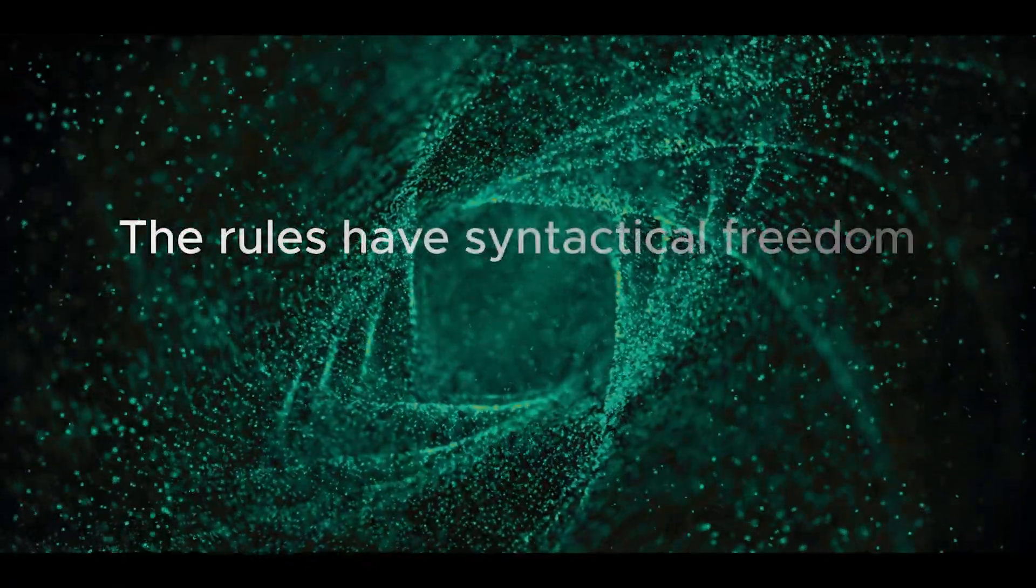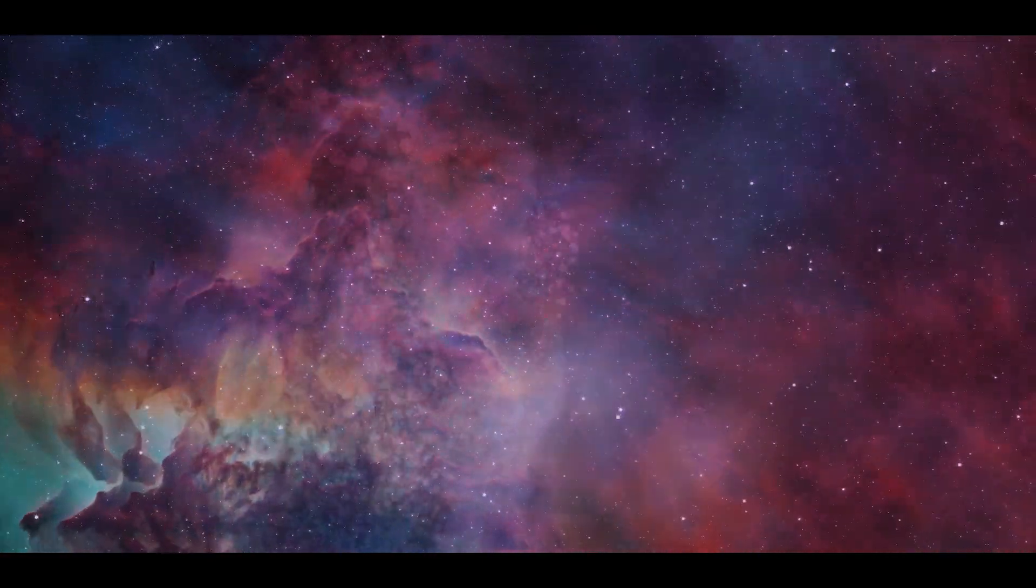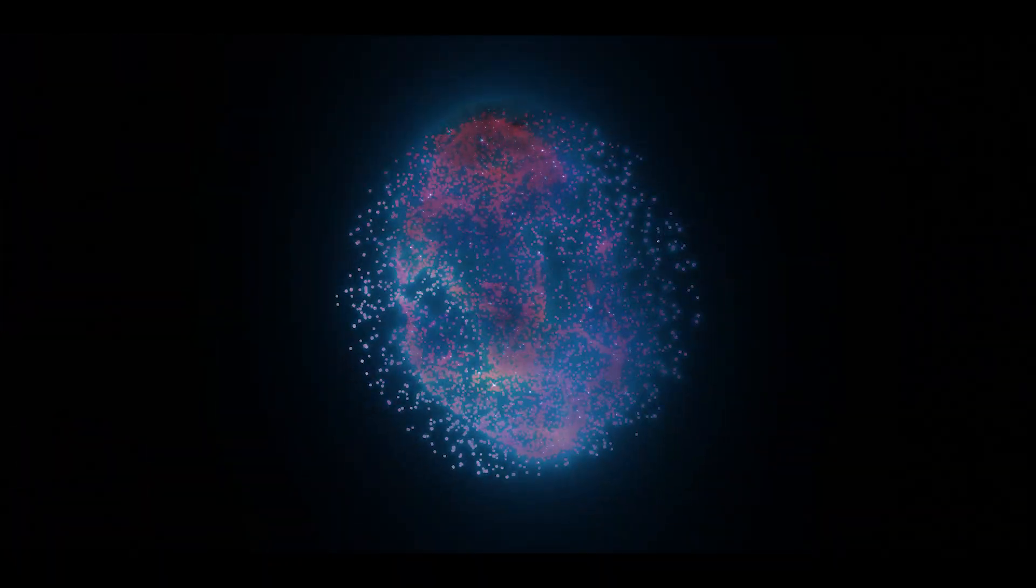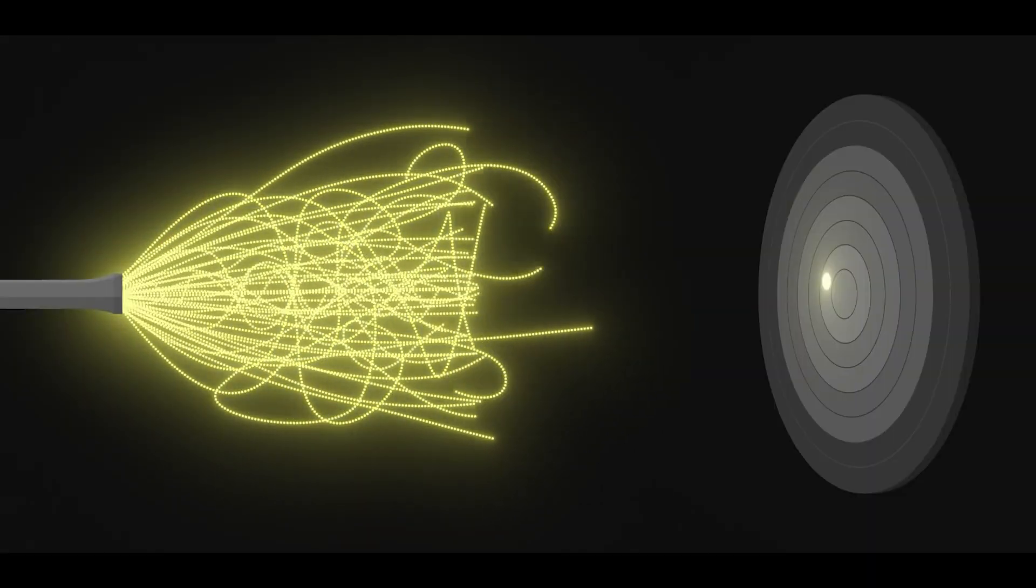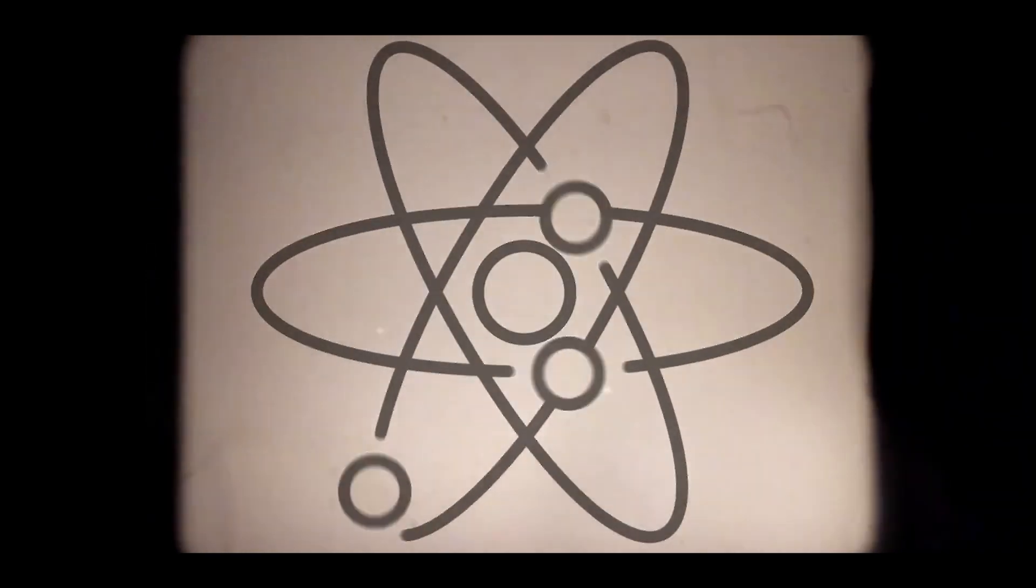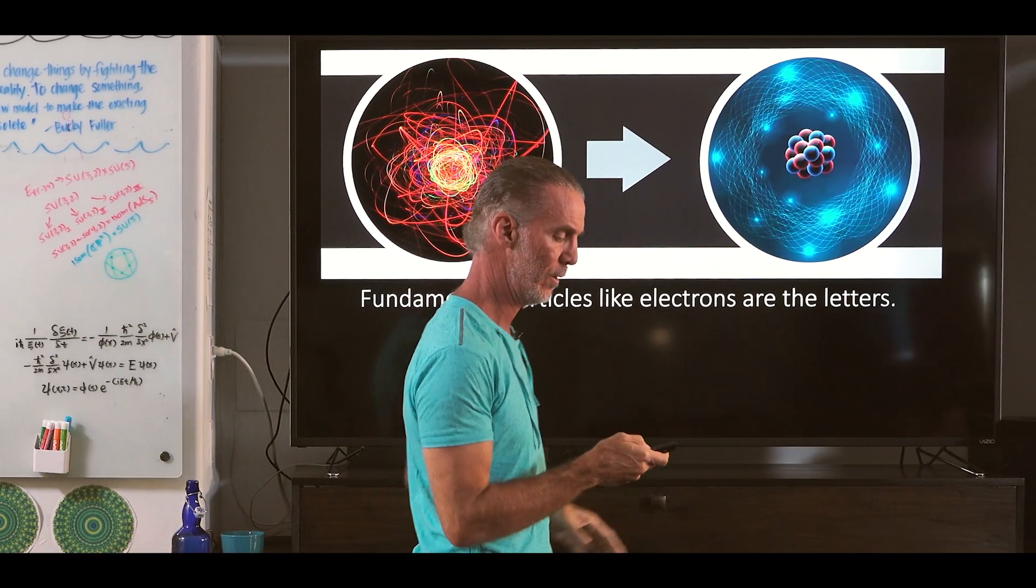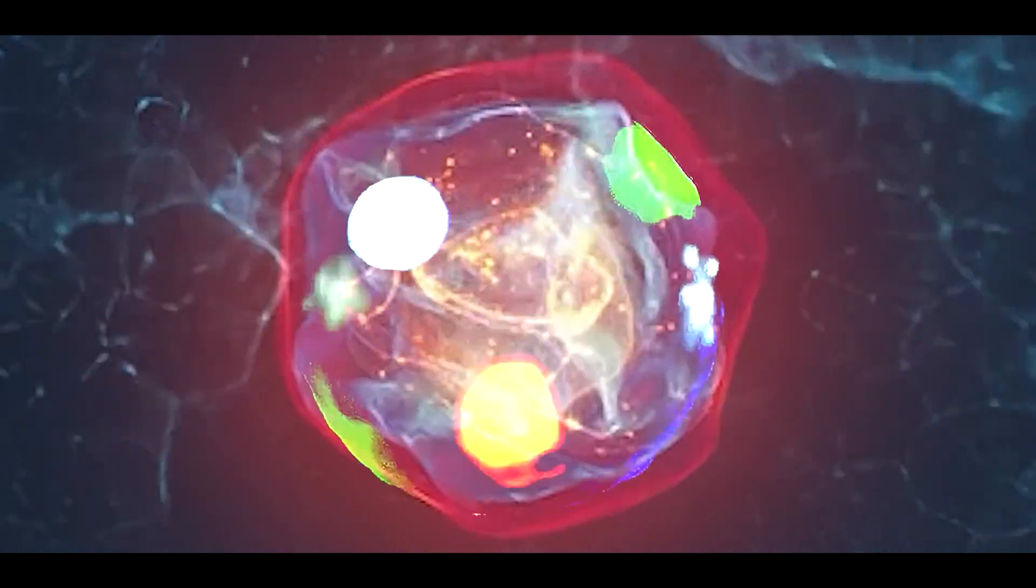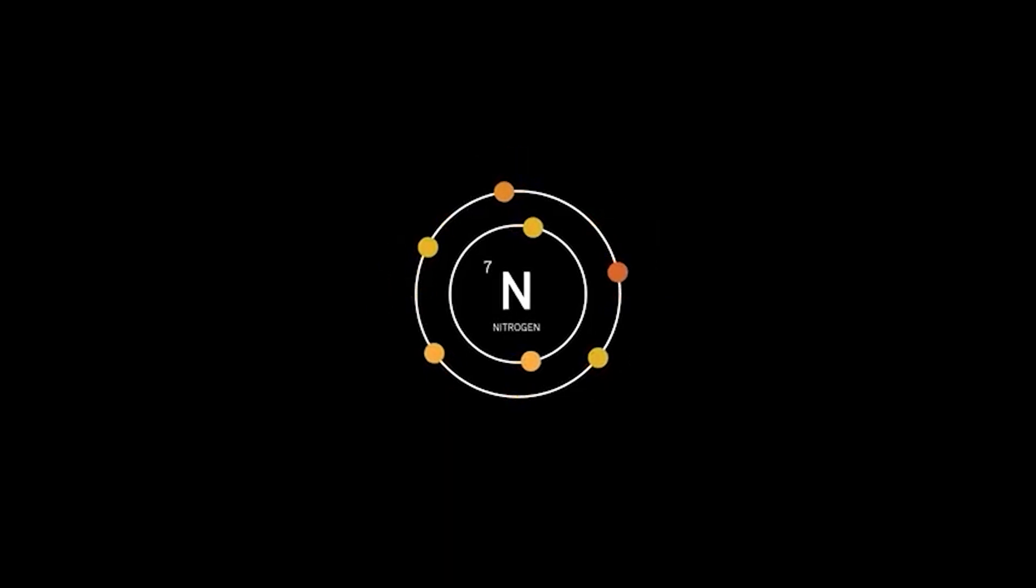The rules have syntactical freedom in the sense that they are non-deterministic. A relationship between two or more particles can be either like this or like that. But there are other relationships prohibited by the rules of quantum mechanics. The universe has a broken symmetry or direction of time in the form of increasing complexity. Fundamental particles like electrons are the letters and then they self-organize into atoms. So think of these as letters and atoms as words. And they have, as we know, very strict rules. You can't just make any kind of atom. There's rules and syntactical freedom that allows you to make a bunch of different types of words, but not any old word you want.